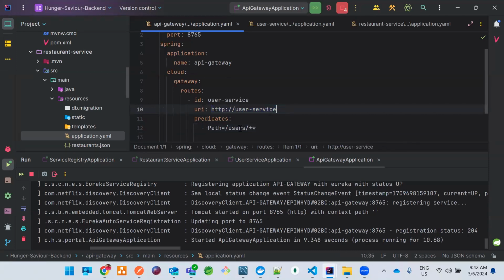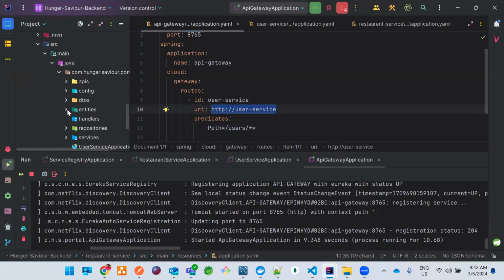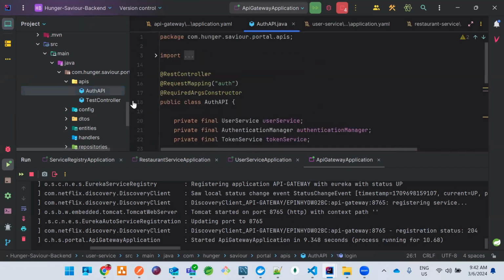That's the total idea. If any URL, that means predicates, is going to contain the URL patterns, if any URL matches this pattern, it has to redirect the call to the user service directly to the appropriate controller of the user service, which is /users, like this over here.